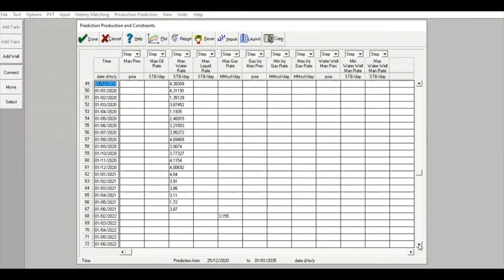Let's do the setup. In March 2022, my production target, let's say, okay, and then for the April, and then for the May.